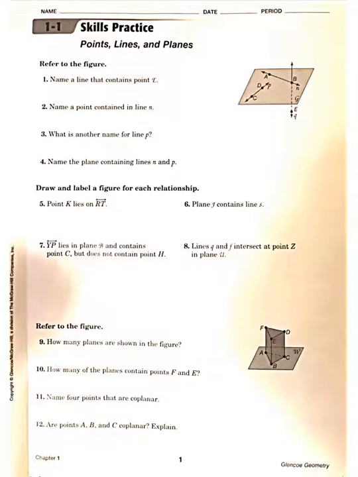All right, now this is going to be your homework, and I think we've got it set up so that you can go with this pretty well. I want you to do this page. This from the workbook is page 1. So I want you to do this entire page, page 1. I don't care if you print this out from the Google Classroom and write on this paper, or if you do this homework on your own paper and then hand me in the paper when school starts. But you're going to do this page 1 of the workbook, numbers 1 through 12, okay?